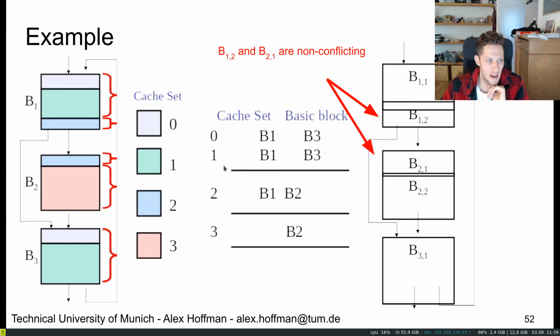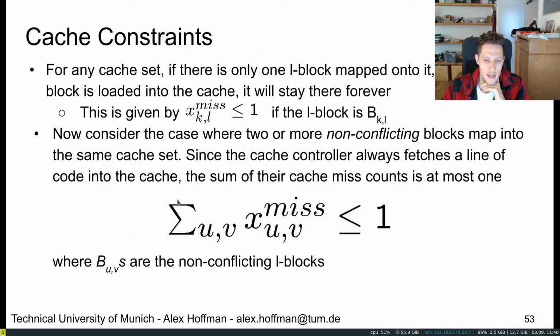So this is obviously only valid if there's no other usage of this cache line in this program. For instance, here we have essentially the same case with this red one, but we're splitting it up between 2 non-conflicting blocks that use the same cache line. And we have the same essential property, but because of their non-conflicting property, we can treat them in a way as, I mean, you can't say the same L block, but they utilize the cache line in the same way, so that there's only ever going to be 1 potential miss. This program is a perfect example. If we did have another L block somewhere that used the same cache line, then this would be a bit different. But it's quite logical to think through this and to see what's happening, right?